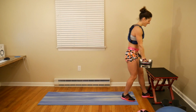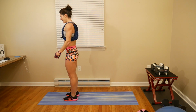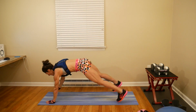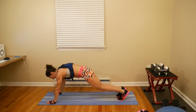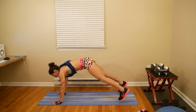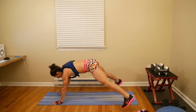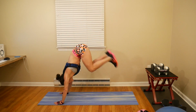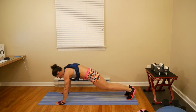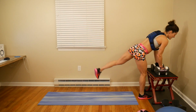Send the weight down. Plank jack, tuck jump. Again. Here we go. High plank position. Tuck it. Okay, back to the curls and presses.